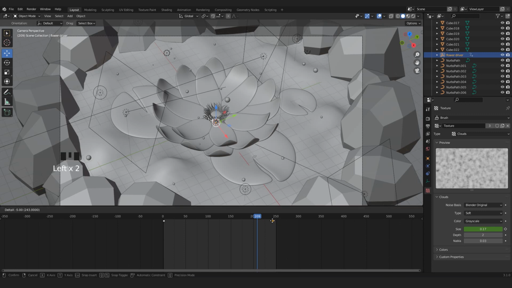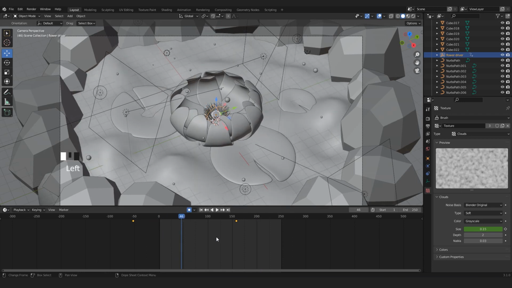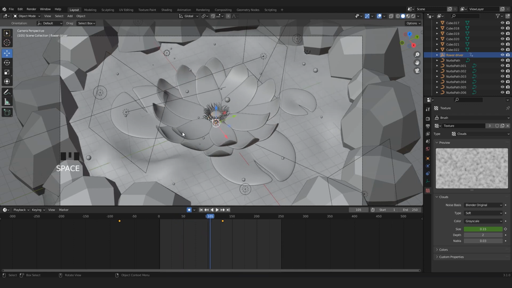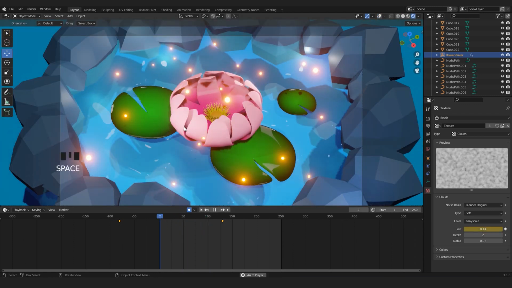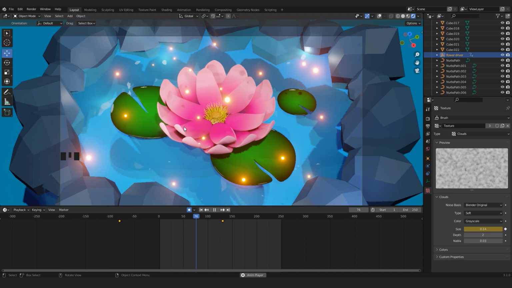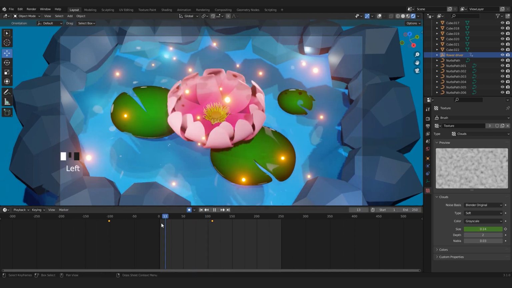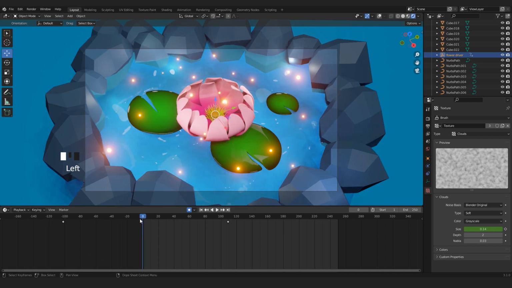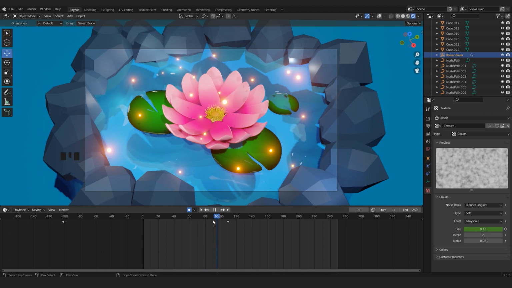Okay, we can make it a little faster and also move the frames. Okay, it looks fine, but we can give it a little more acceleration.